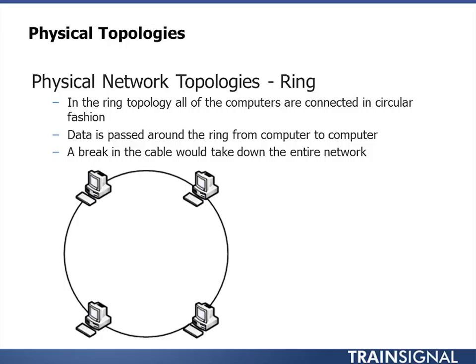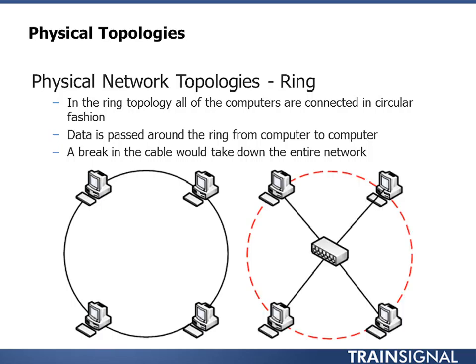And the reason why is because data travels in one direction around the ring. If the cable were to break, you can't just suddenly have computers bouncing information back and forth in a different direction around the ring. Data needs to travel around in one direction in the ring, and if it breaks, you don't go anywhere. Now, the most typical form of ring network is something called a token ring network.